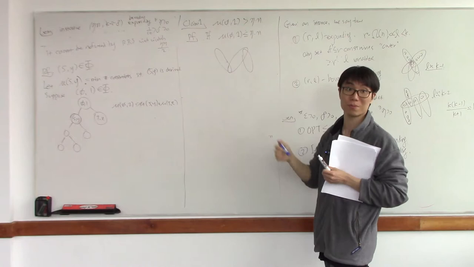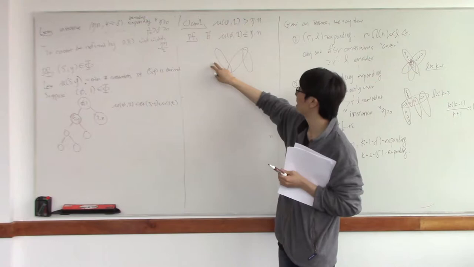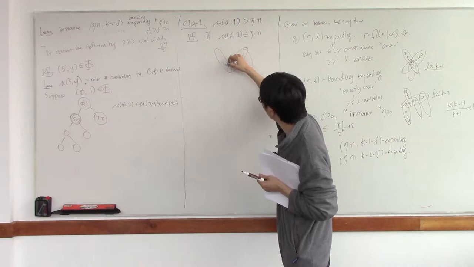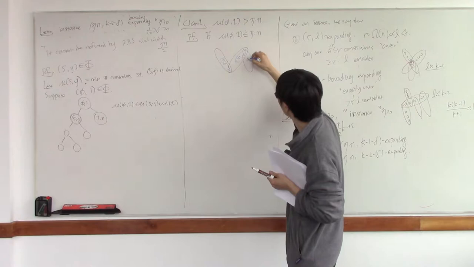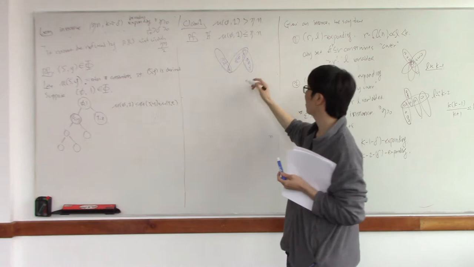So for each constraint, if you sum the linear equations that participate in this derivation within this constraint, then this sum will be another linear equation. But we know that its support is at least 3. So we can draw something here. Suppose these 3 variables are the final contribution of these constraints to the derivation, and then probably this constraint is these 3 things, and this constraint is probably these 3 things. But the fact is that the number of constraints is still at most eta times n, which means that it is k minus 2 minus delta boundary expanding.